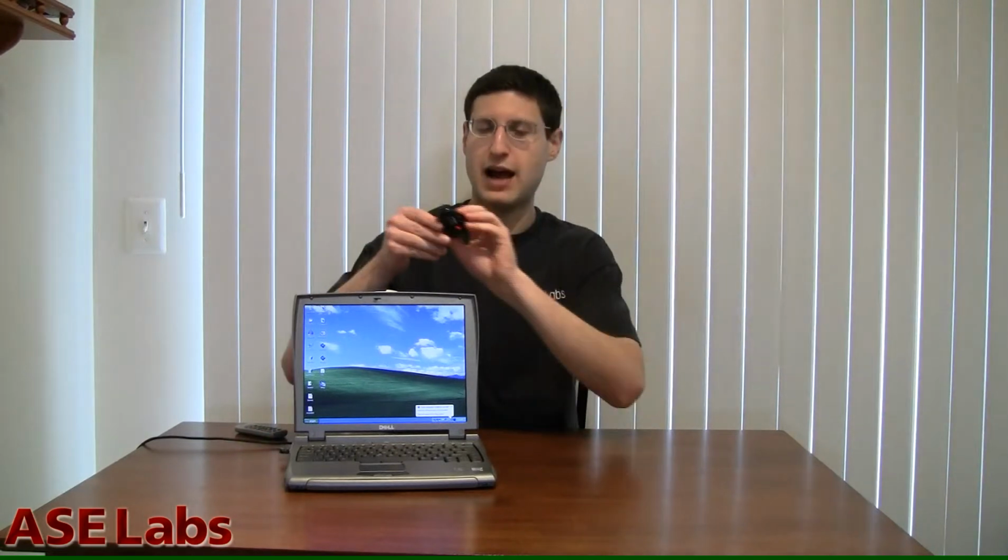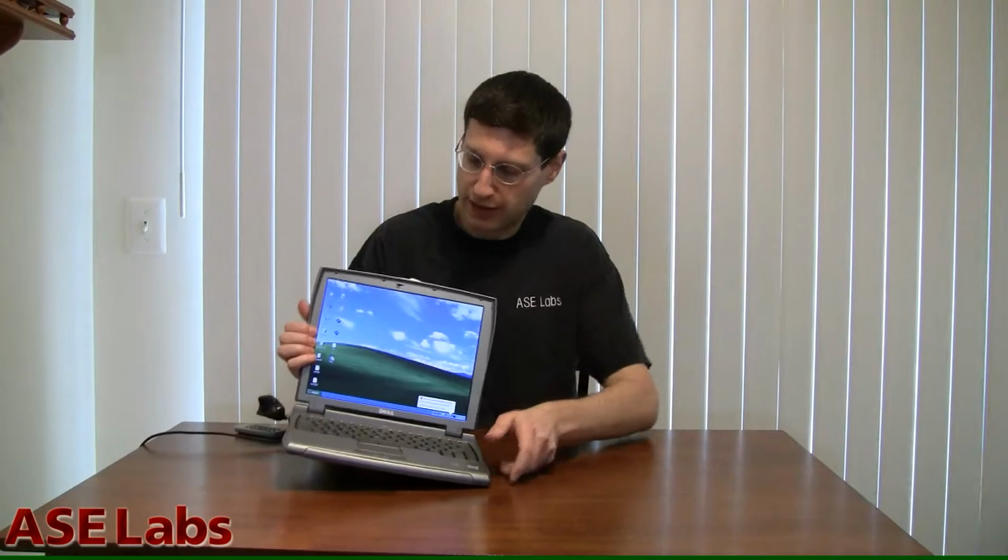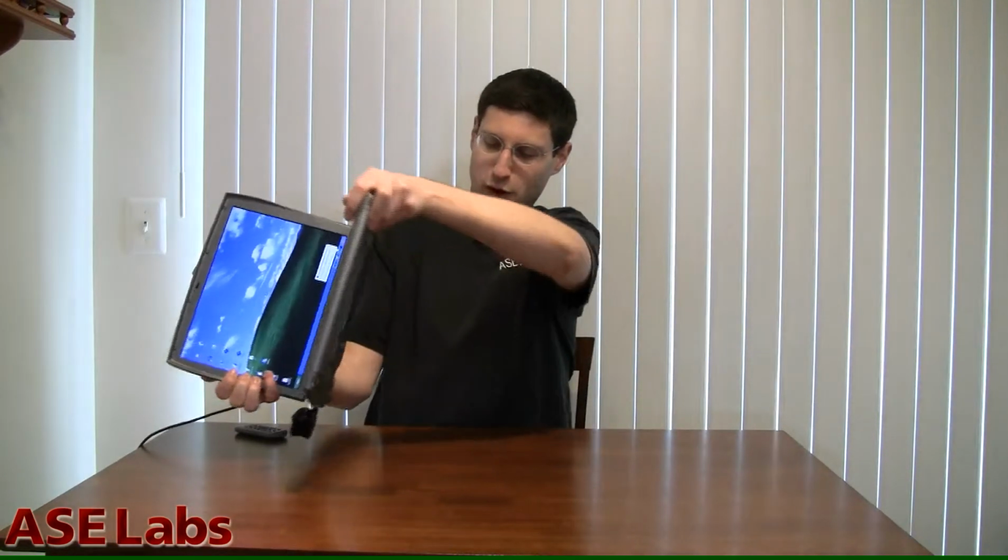So let me show you how it docks into the charger. Boom. And as you can see, since it's docked, it's not going to fall out or anything. So you can actually close the laptop and walk away with it, and it's still going to stay like that. If this battery was dead, that little bit of charge it just did would probably be enough for like 30 minutes or so. So the internal lithium-ion battery is pretty nice, and the fact that it can be charged on the laptop means you don't have to worry about batteries.